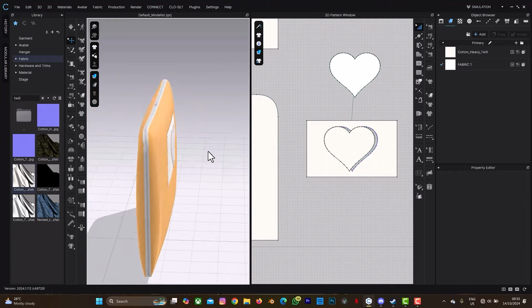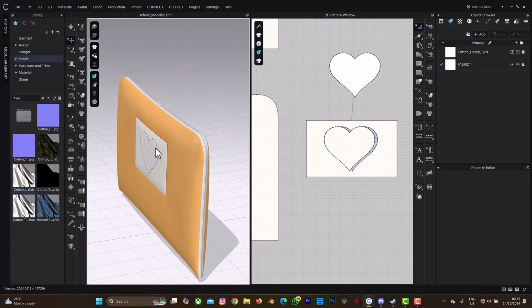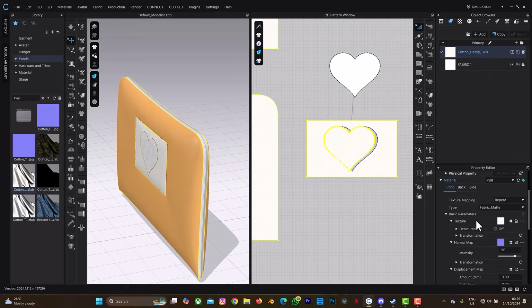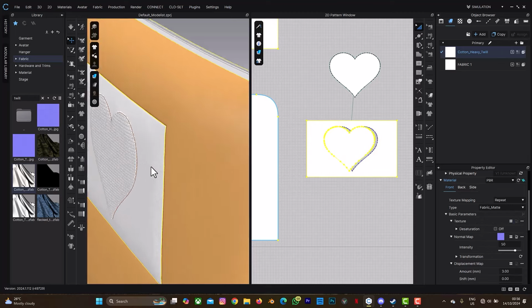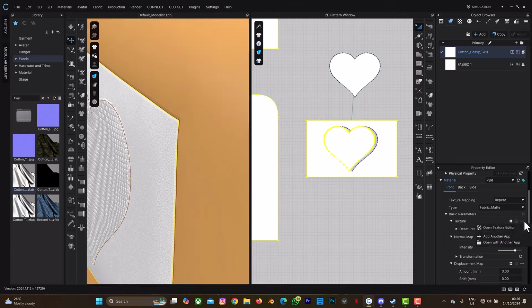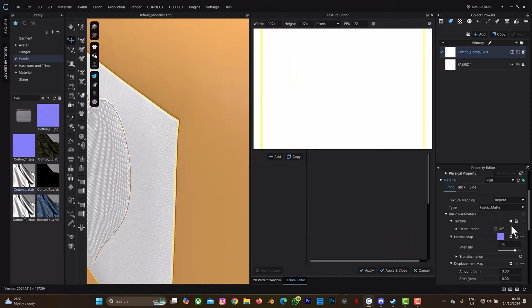The next thing we need to do is what I did was I changed the texture. So select the cotton heavy tweed, your fabric, select it. So we're going to go to texture. This is texture. We're going to dump this. But we are still going to have our texture there. Don't worry, it's still there. So select this and open texture editor. There's a graphic I used. You can search for any graphic pattern online. You can go to Pinterest. You see so many graphic patterns there too.